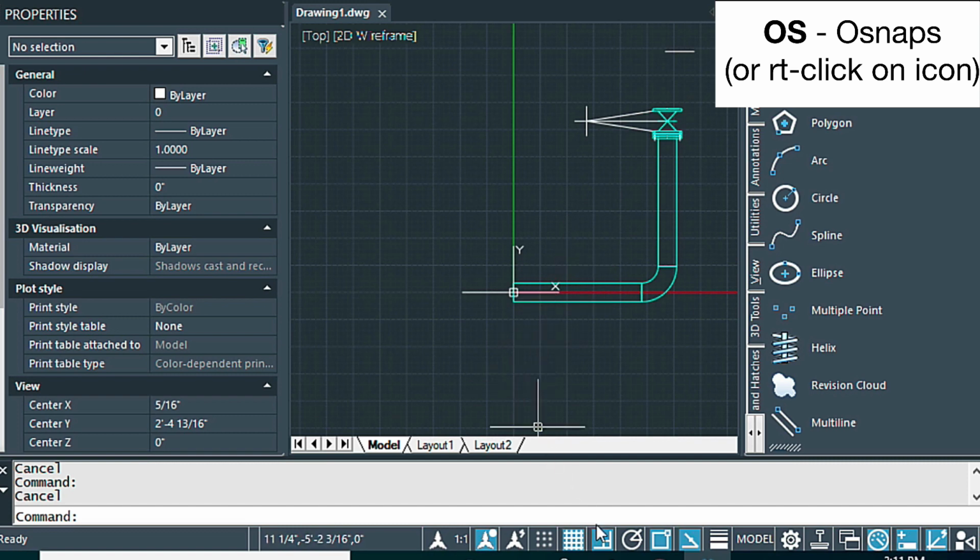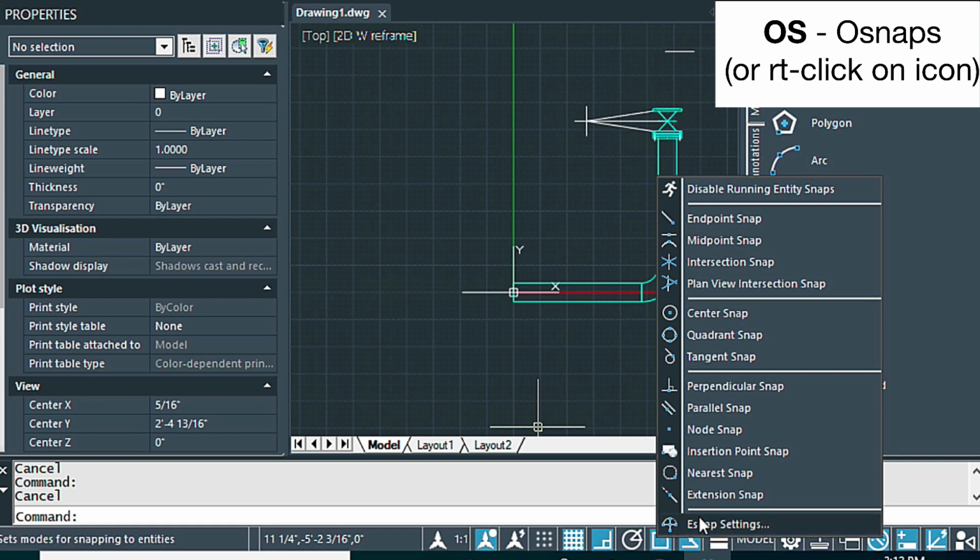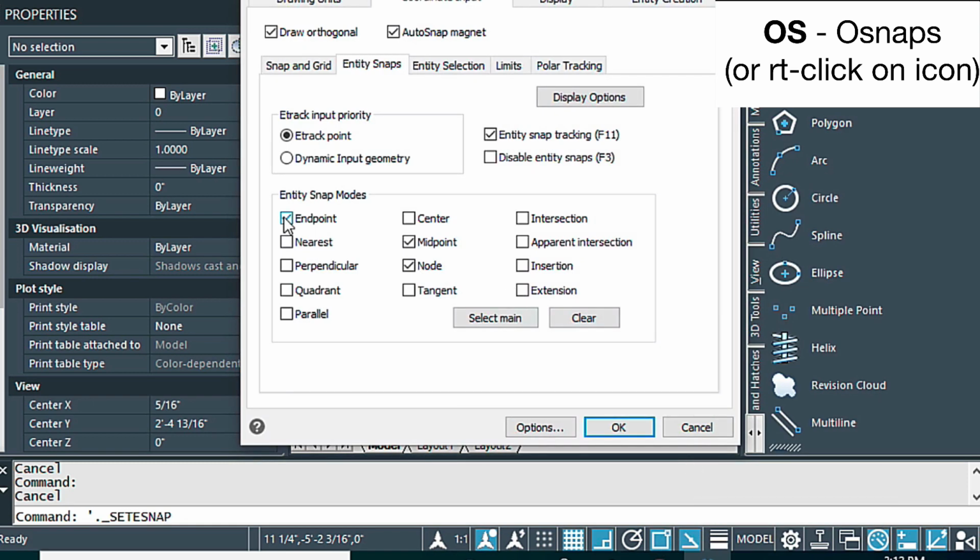The first is checking my Osnaps. So down here is an icon. It's got a square and then a small square in the upper right corner there. If we first check to make sure this is actually blue and activated, and then we right click and go to Osnap settings, you can see here that I have endpoint, midpoint, and node turned on. A node is a good one to have turned on if we're working in 3D especially. Endpoint and midpoint are pretty typical. So is intersection, and perpendicular is another typical one.